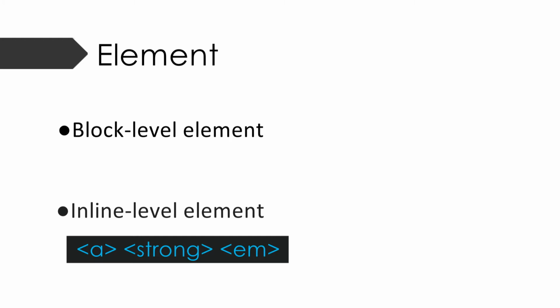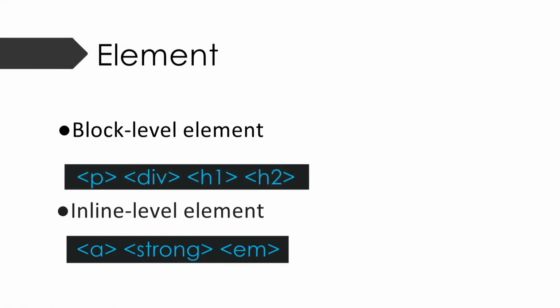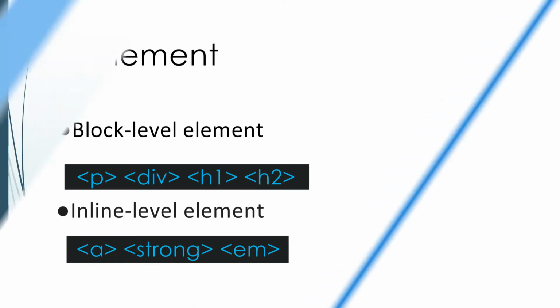A second type of HTML element is the block level element. Block level elements generate an element box that fills its parent element's content, and it cannot have any other elements at its side. In other words, it generates breaks before and after the element box. The most familiar block elements from HTML are P and div.